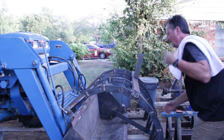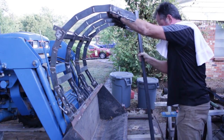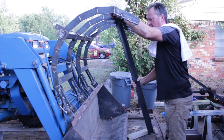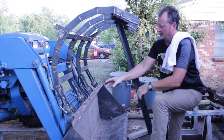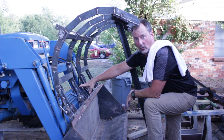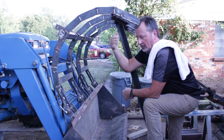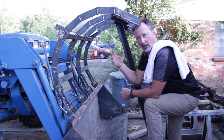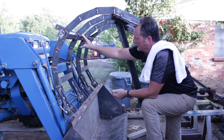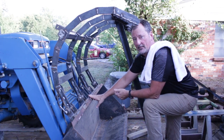So what I'm going to do is, I think I want to have the fully open position, something like that. So now from the lower mount to the top mount needs to be, I'll look at the measurement, I think it was 20 1/4. And that's fully collapsed, and that's where I'm going to make the mounts. And when I open the ram up and close the jaws down, it doesn't really matter where it ends up. It'll probably come down and hit the bottom of the bucket before the ram gets fully extended. So I'm going to knock these sets of brackets off, and then we're going to test fit them the other way.